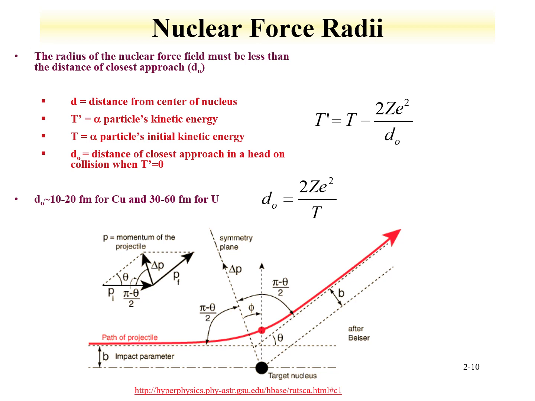So experiments are performed with this, and the gold foil scattering experiment is the classic. But with these experiments, what one can do is get the distance of closest approach. With an alpha particle, it's 2z, the charge, electron charge, divided by the kinetic energy. So you get distances of 10 to 20 femtometers for copper and 30 to 60 femtometers for uranium. Why are there those differences in the distances? They're pretty significant. It really has to do with the energy of the particle one is using to probe the nucleus. And what you're really looking at is Coulombic properties. So it's a close approximation, but it gives us ideas on what this distance of closest approach to the nucleus is, and I can use that to get an idea of the radius of the nucleus.